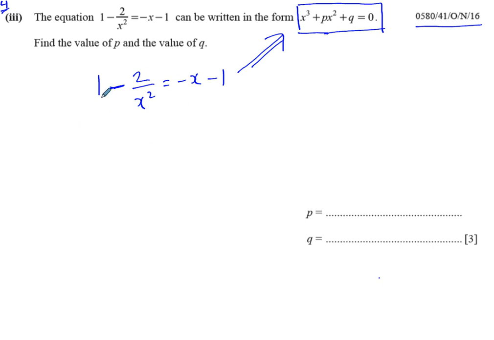So if we look at the denominators, we've got 1, x squared, 1. And LCM of the denominators is equal to x squared. So if you multiply both sides of the equation by x squared, that should help us to get close to what we want to do.